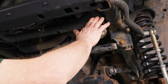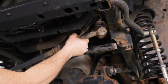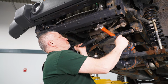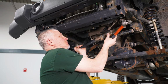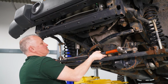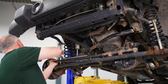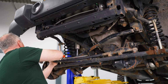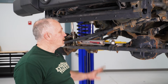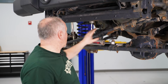I'm going to take a hammer. We're going to smack it here and smack it on the other one to break these ball joints loose. So I'm going to take my ball peen hammer, smack it right here, and get this loose. And then we're going to come down to the other side here and give it a whack. I put the nut on that just to hold it in place. So now that we have these two broken loose, I put the nuts back on them and put it up into place. And that way it's ready to come off.